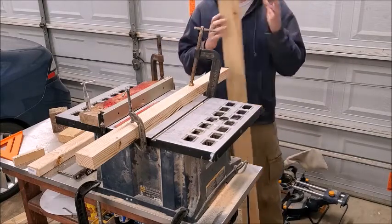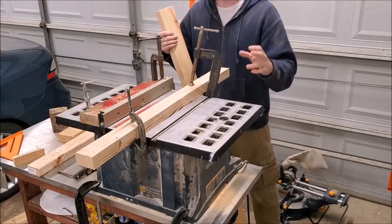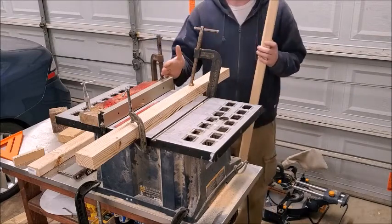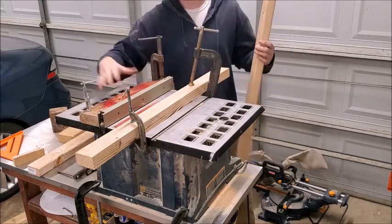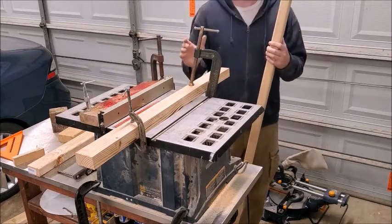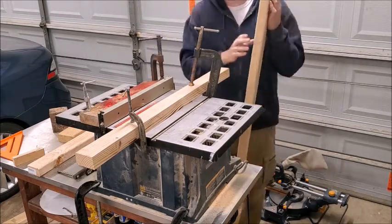Now, I won't go too much into detail why I normally don't like to bust this out. I think it's mainly because it's an older junk table saw, and while I won't give away too many details, I will say it rhymes with Shmyobi. And why I don't really like it is because it's a one fence system. The one fence that it has wiggles, moves about, so I have a junk 2x4 with C-clamps supporting that one fence, and on the opposite side, I have another junk board with more C-clamps to hopefully keep this board in check the entire time, so through and throughout it ends up at 2 3/4.